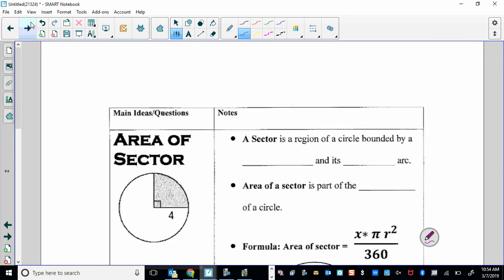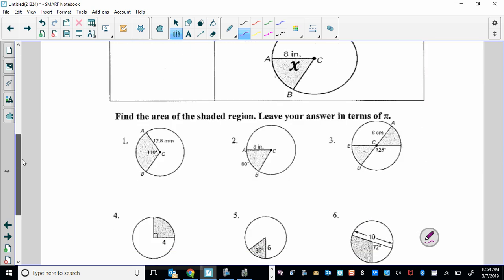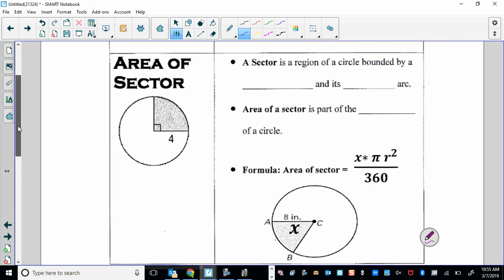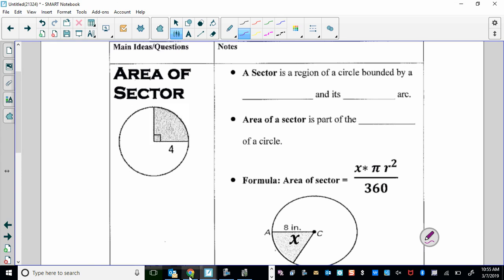I just want to go over area of a sector. From the paper you should be able to see it, but in this case we'll look at the shaded region. So you're looking for the shaded region. These are the shaded regions. Okay, it's kind of hard when you copy it. And this is the shaded region, and this is the shaded region. I'll go over this in more detail, but I just need you to know what a sector is.